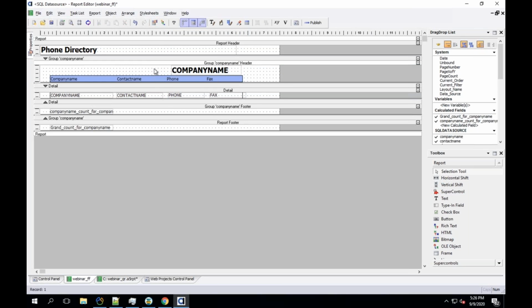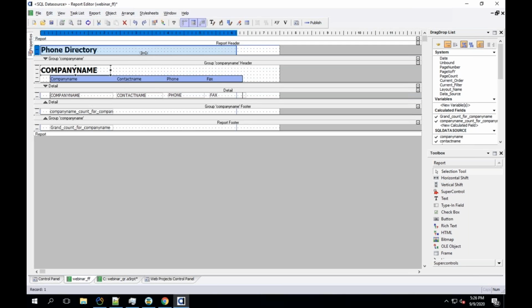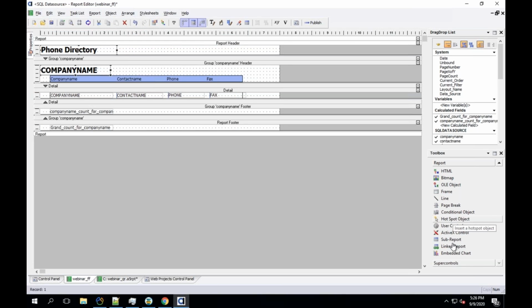Pretty handy. And if you have a need, you just want a really nice looking report that's only going to be printed or distributed through PDF functionality, go ahead and use this. This is really nice. I use this often myself because that's all it's needed, but it's up to you. And then you can go edit, undo. Let me go back and do that here. And you can drag in things like bitmaps, rich text, frames. You can also put in sub-reports, linked reports. That's one of the cool things about Alpha is that you can have reports within reports within reports, and it all ties together. Very sophisticated, very mature reporting technology.